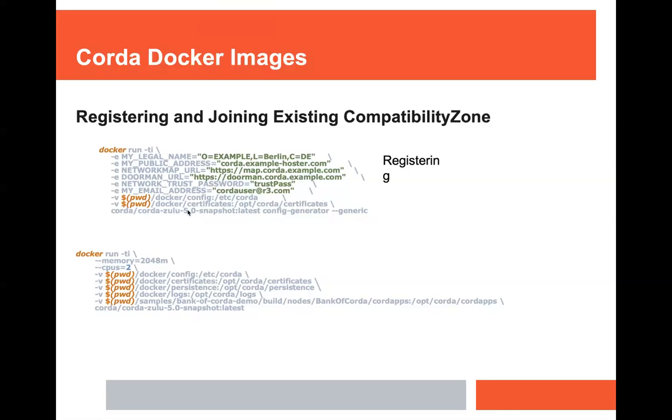Yeah. So this is an example of just running it in a terminal, right? If you were doing it in Compose, you would have to convert, so the volumes would have to be put into the Compose file, and the environment would have to be in Compose when you register. But that's like an advanced feature. We don't have an example Kubernetes or Compose Corda yet.